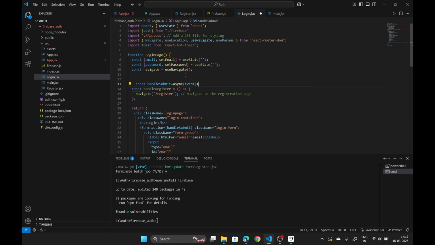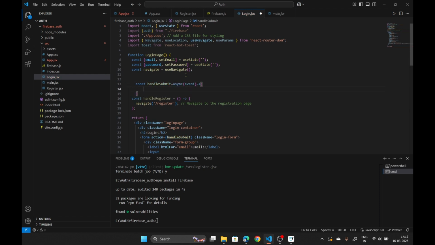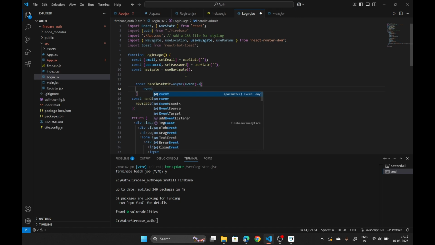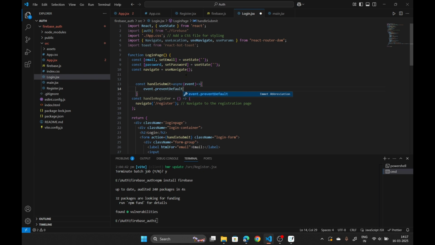Event, arrow function, and we have to write event.preventDefault, because by nature the form submission refreshes the page, but here it's not needed to refresh the page, so that's why.